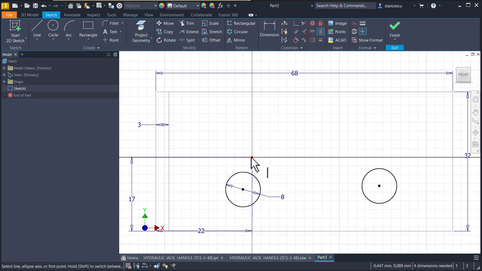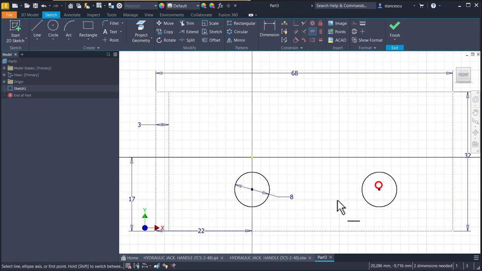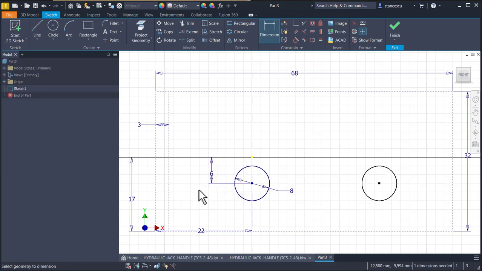We place the left one on the vertical with the center point, and both on the same horizontal. This distance is 6 and the other is 33.